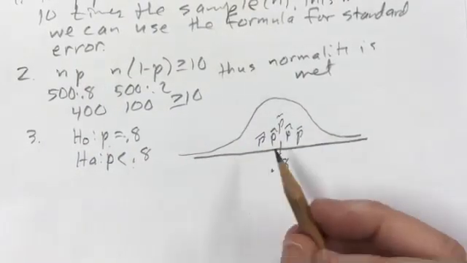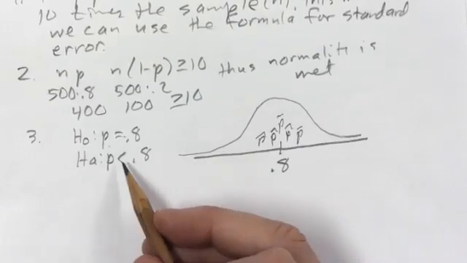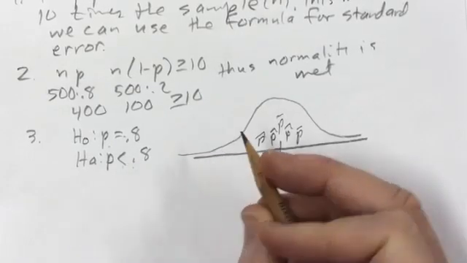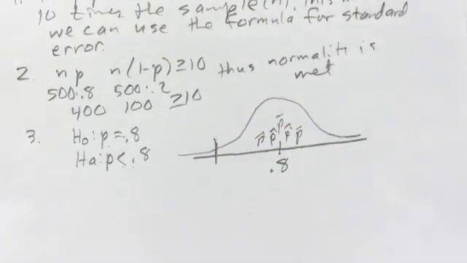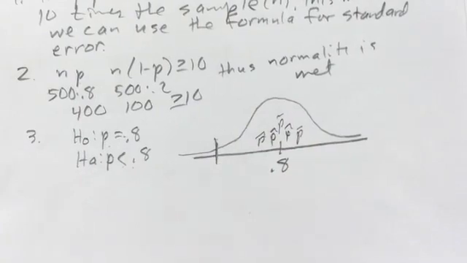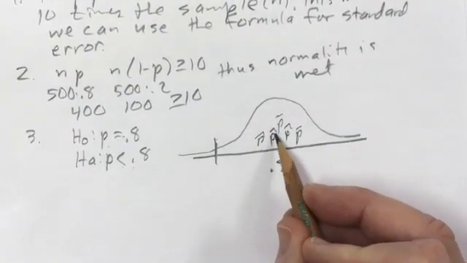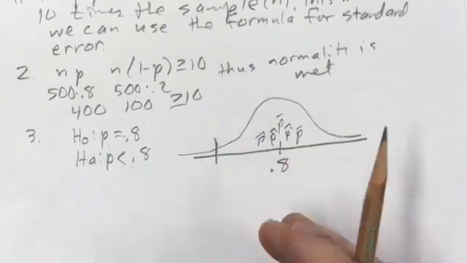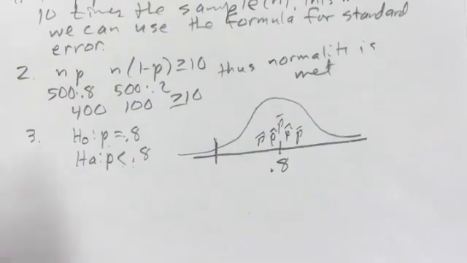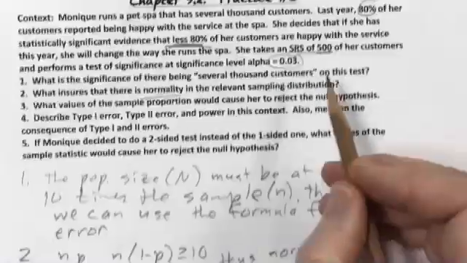So the question is, how far below 0.8 do we have to go to get to the point where we're rejecting the null hypothesis? Because this is so far out, it's unlikely to occur by sampling variability. If we get a p hat like 0.79 something, we would say, well, it's less than 0.8, but it's not statistically significantly less. So how do we find this value? That is what alpha determines.